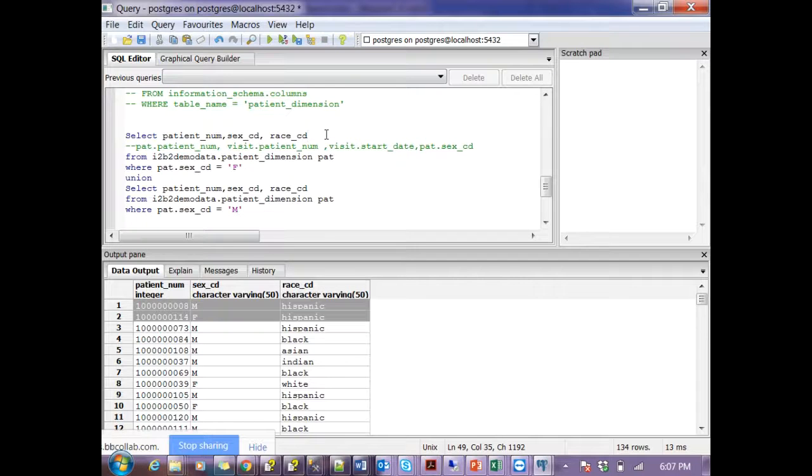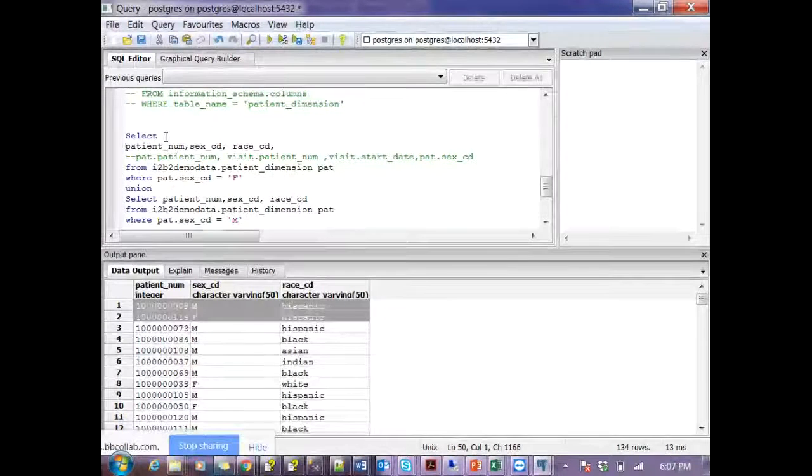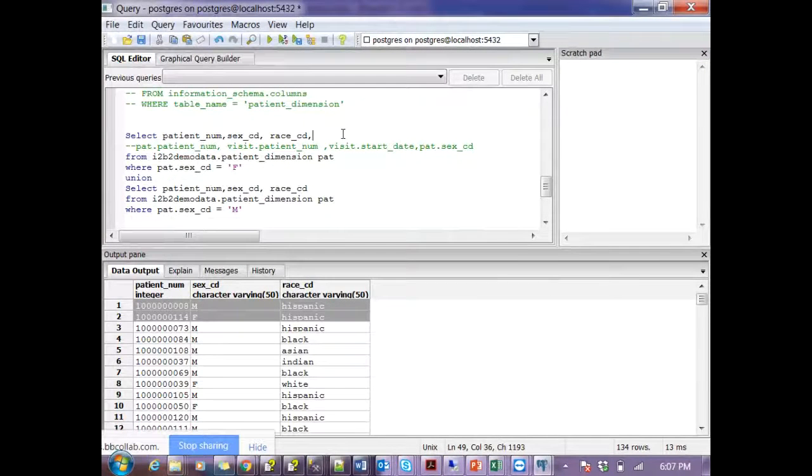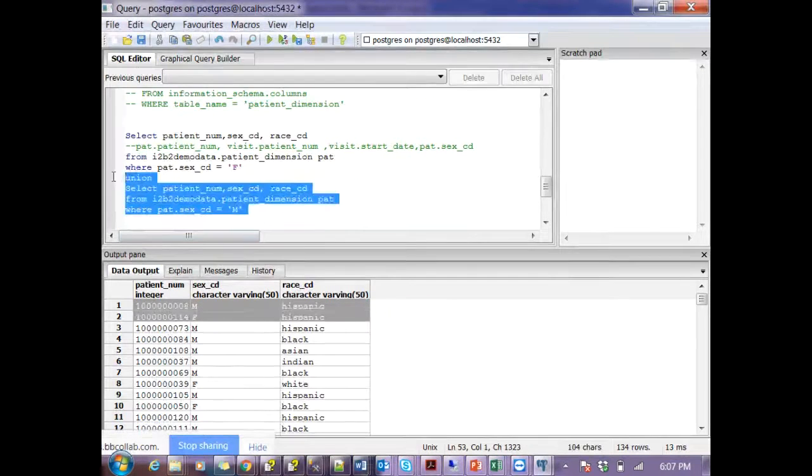So if I need one more column, say date of birth, let me just see what the column name is. Yes.